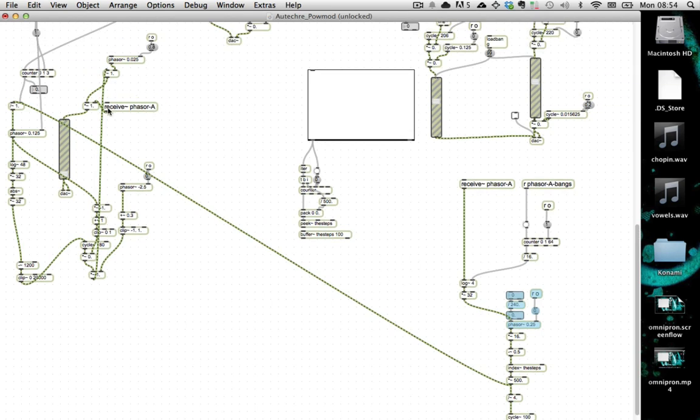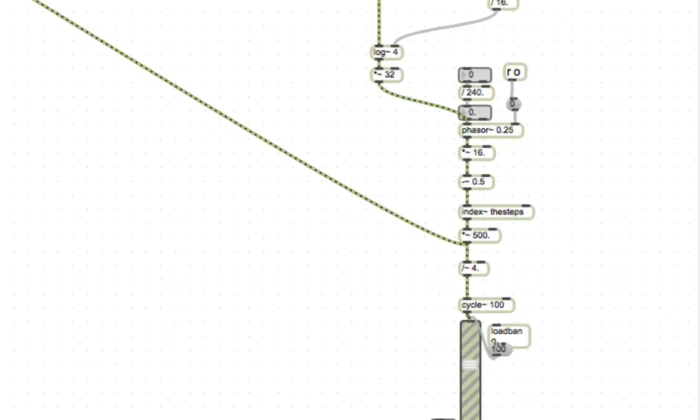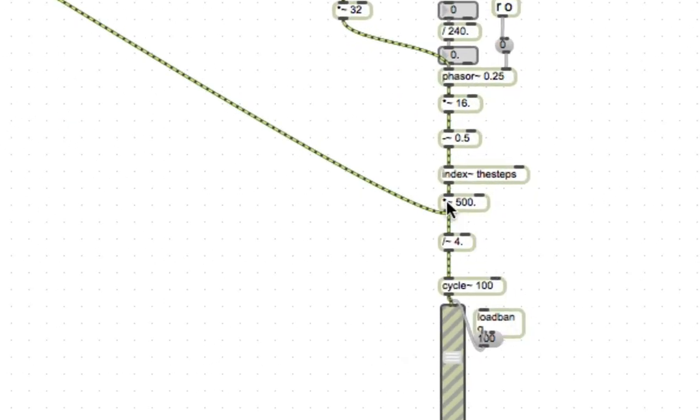So there's one little giant connection here going from this stack over to this stack. And this is basically a sidechain, right? This patch is doing some kind of processing. I can sort of tell from this times tilde 500 object that what's coming out of this object is going to be something, index the steps. I have a phasor looking into an index object, multiplying by 5,000.